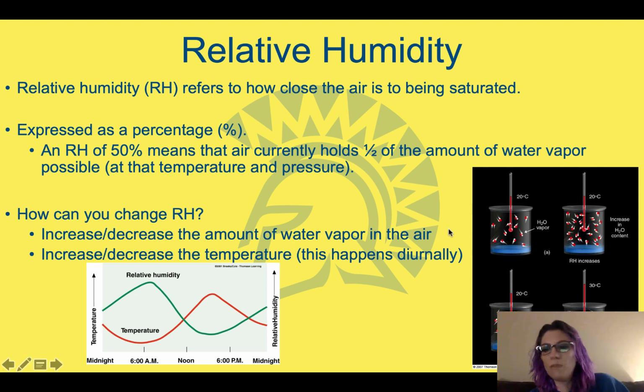All right, so like we said, there are two different ways that you can change the relative humidity. The first one, up here, is adding more water vapor into the air. Just by simply doing that, that's going to increase the relative humidity. And down here, which might be covered up by my picture, one of them shows how if you increase the temperature, the molecules are going to move around a lot faster. And so that's actually going to decrease the relative humidity. There's going to be more places in between those water molecules where we can actually add more water vapor.